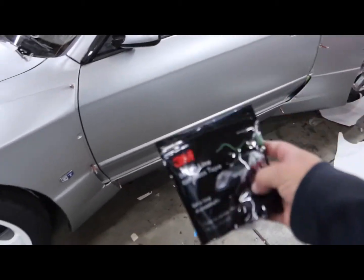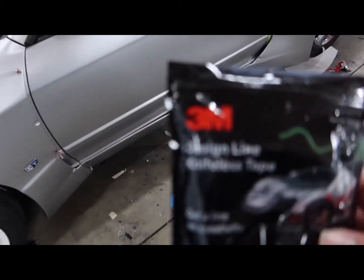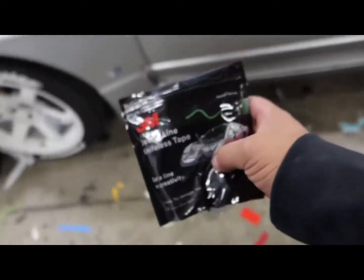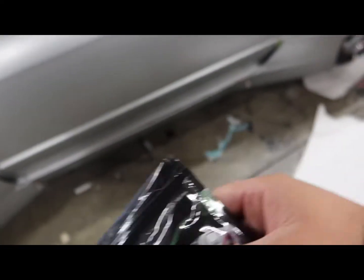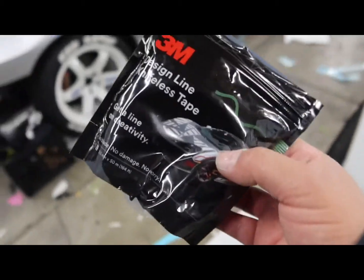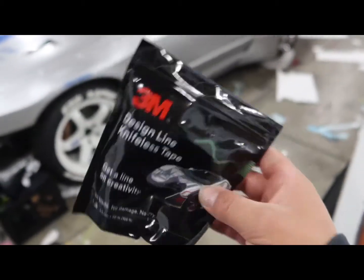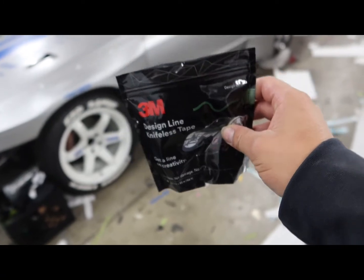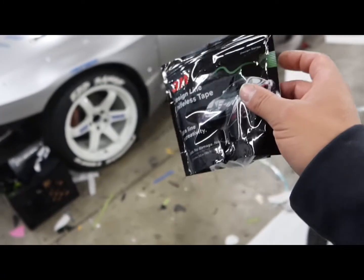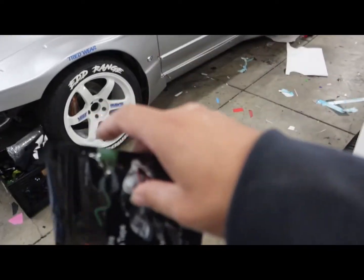But we're gonna end up using this knifeless tape right here to install the stripes, and it's gonna be crazy. It's gonna be a little bit difficult, but it could be done. So I'm gonna lay down the stripes with this knifeless tape and then cut them out by hand, I guess you could say. I'll show you guys how this knifeless tape works later on in the video, but I'm gonna go ahead and lay down the stripes. I'm gonna follow the picture for reference and use body lines as reference points to lay down this knifeless tape.